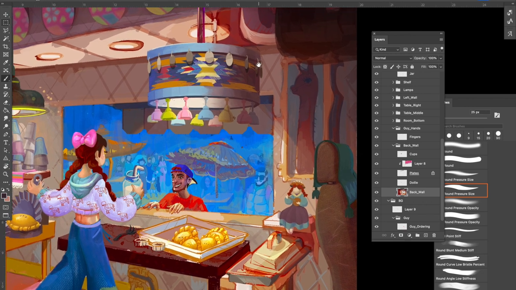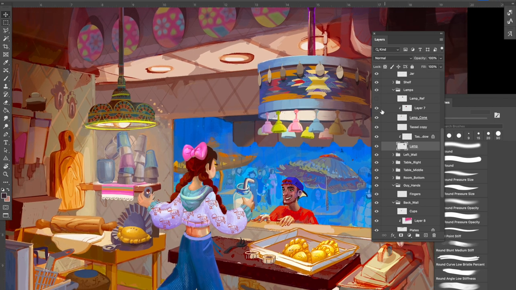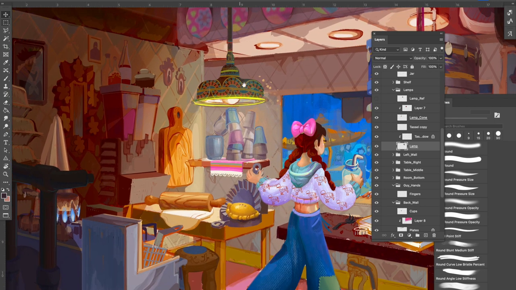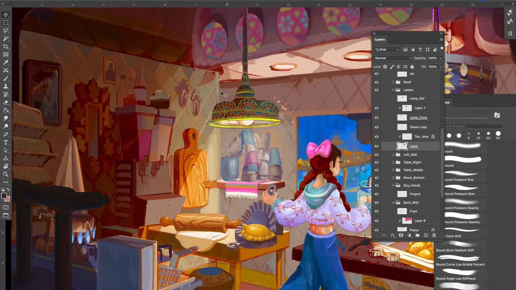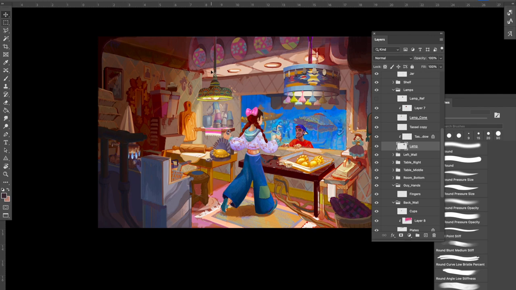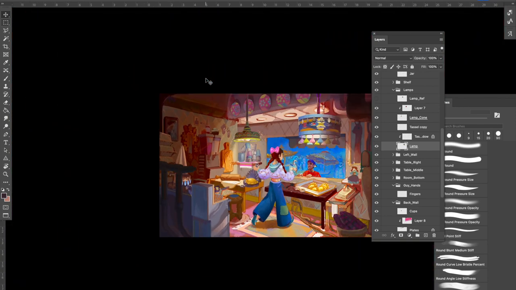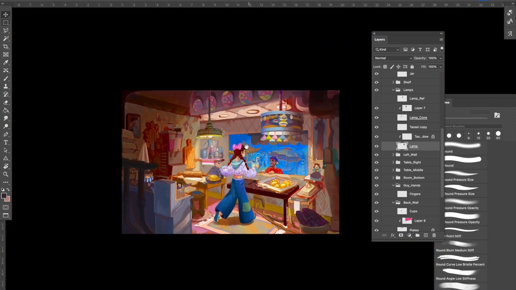Okay, so this lampshade, I have a reference here. Oops, not that one. Sorry, so distracted. But I originally thought of a pattern for this one, which I just warped. I got a pattern from somewhere, and then I put it on. But when I zoomed out, I realized it was taking too much attention. There was just too much detail there. So that's a pattern that I felt was too much.